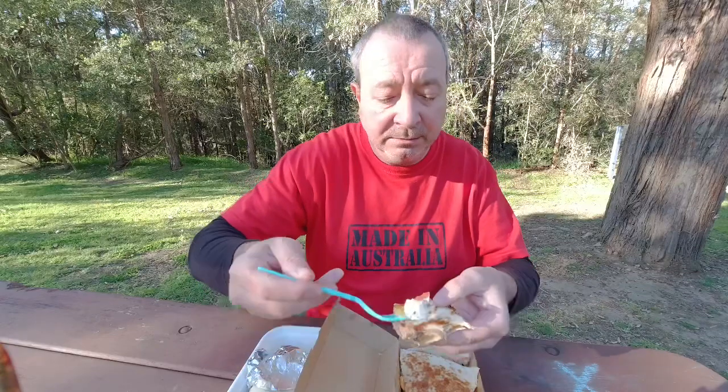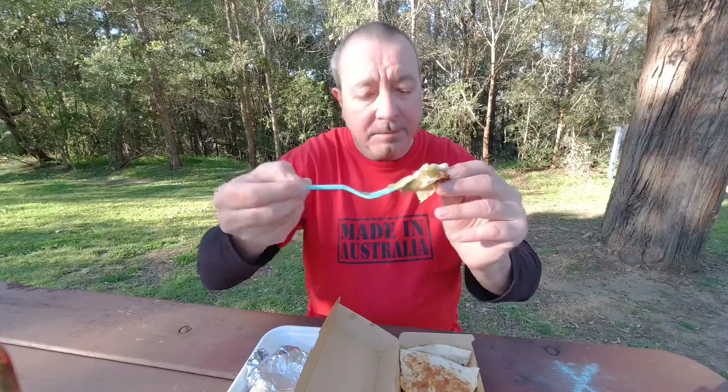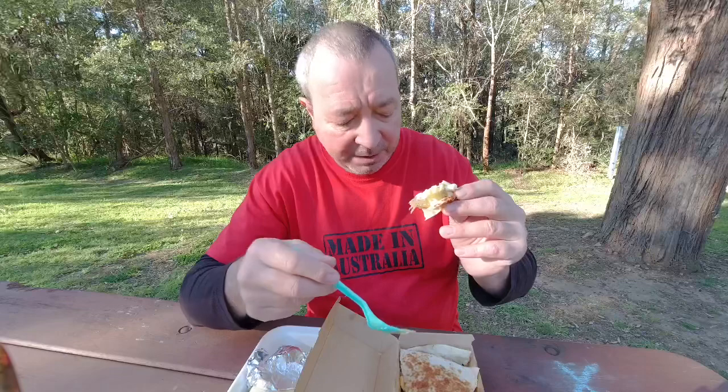I'm going to give this a rating. For value — $12.90 at a local Mexican place, not a franchise — I think that's pretty fair pricing. I'll give it four out of five for value. Good to see them keeping prices down. For taste, I'll give that five out of five — that is beautiful. For the quesadilla specifically on value, I'll revise to four and a half out of five — there's about four slices in there, so that's pretty good. For taste, five out of five — beautiful.